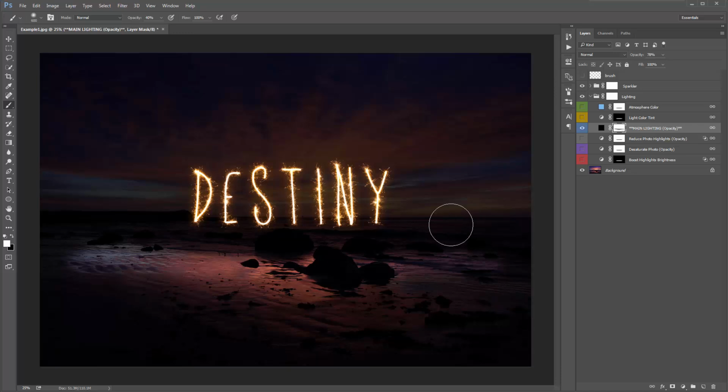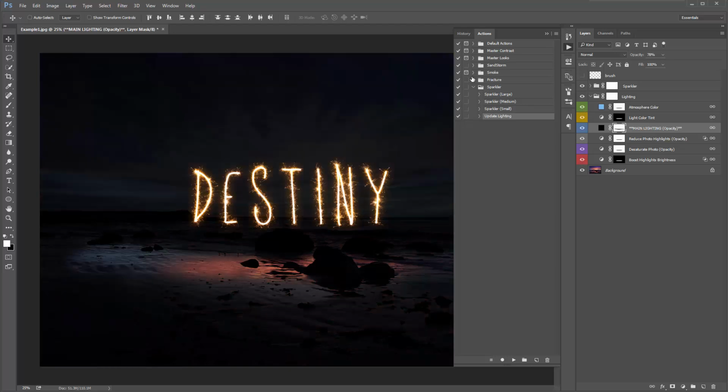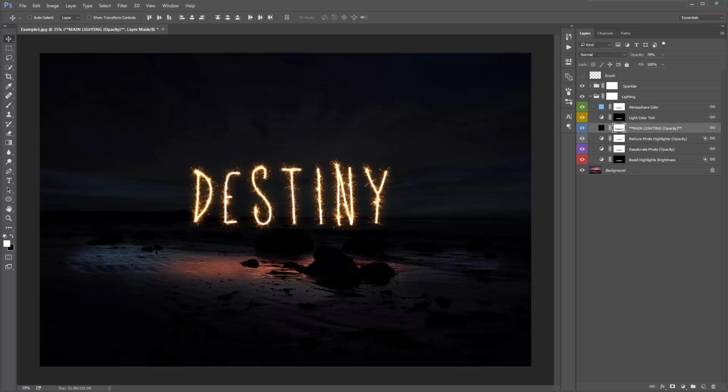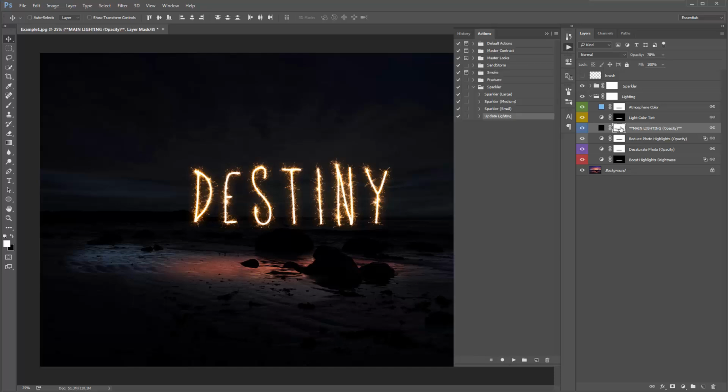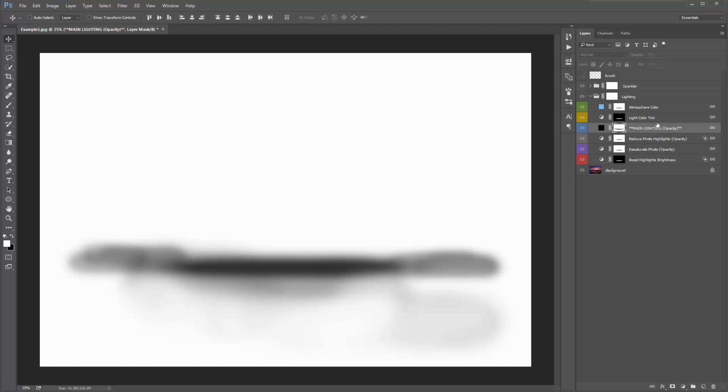Now you can see I've brushed onto the sides here, but they're blue, whereas the light cast was meant to be orange. So this is where this action here comes in, update lighting, and it's really important actually. So I'm just going to turn all these on for a sec, so it's a bit more obvious what's going on. So you can see I've brushed out to the sides here, but it's not orange, okay? It's just orange here.